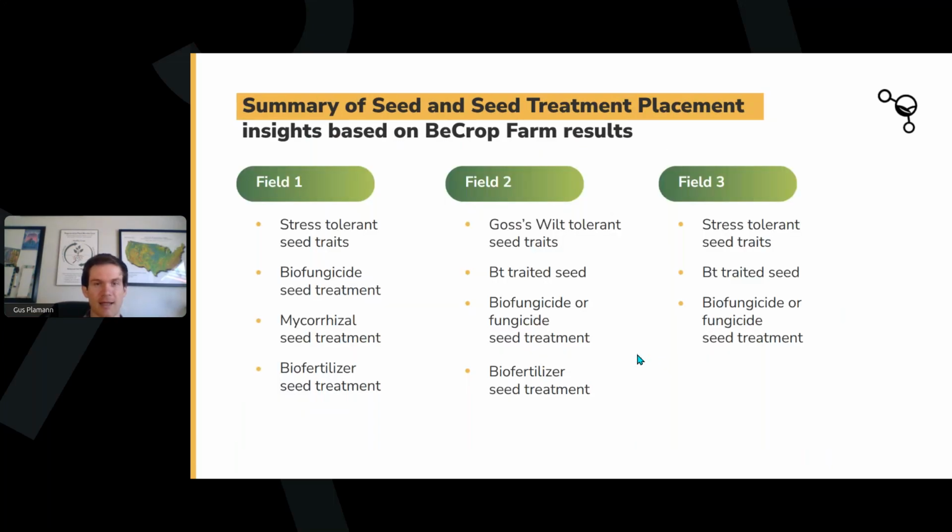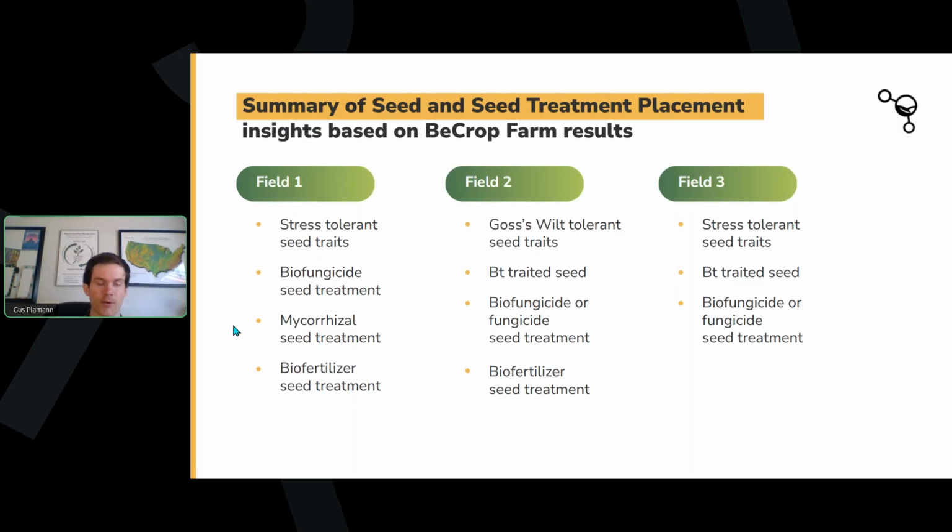So with that, there's a lot more details there that I probably could have gone through, but I was trying to be light on time. So to summarize, this is sort of the rundown based on those 7 or 8 different case studies we just went through. If we're to combine them and put them on a checklist, these are the prescriptions of seed type or seed traits and seed treatments that we would come up with.